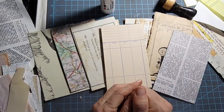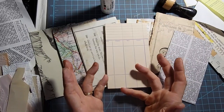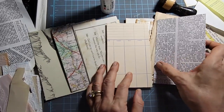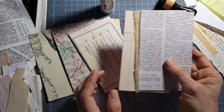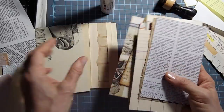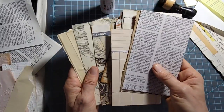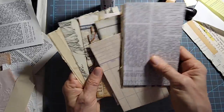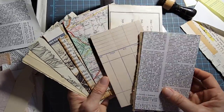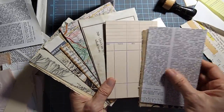Okay, so what do we do? We ask them. Hey, you know that big pile of nonsense that's in your closet? I would love to go through that with you. And if you have any old books or atlases or maps or calendars or journals, something that you don't need, hey, I'm here and I'm going to put them to good use. And if you're willing and open, and then if they say, hey, no, I'm not getting rid of anything, or, oh my God, I'm so glad you asked, because I don't feel like doing it myself.